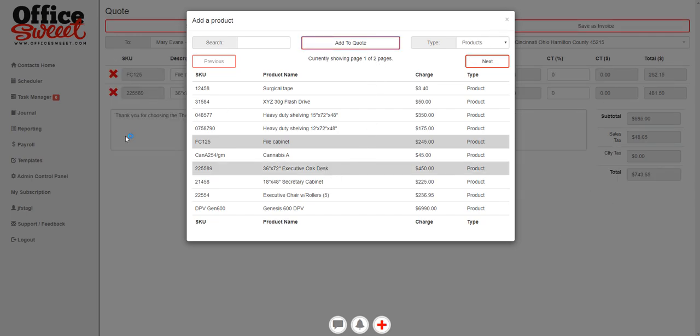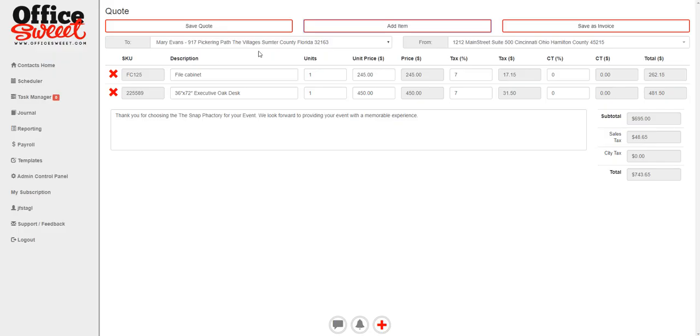Then you can click off of this page or click the X button. So you can click to the side. Now you can save it as a quote or as an invoice. So if you're actually selling it and somebody's going to buy it right now, you can save it as an invoice and go ahead and consider that it's a sale. But if they just want to know what it's going to cost, you can say, okay, it shows a total here, save it as a quote, and it doesn't go against your books until you actually turn it to an invoice, and then they would pay for it, and we'll get to that. So that's how we would create an invoice.